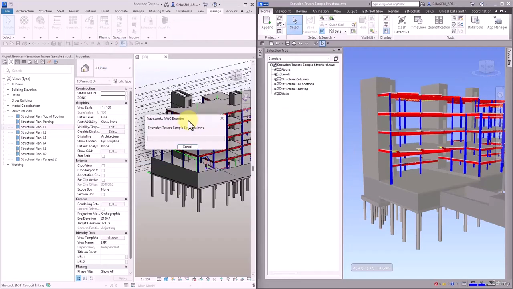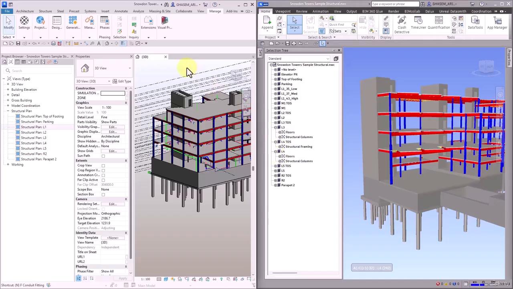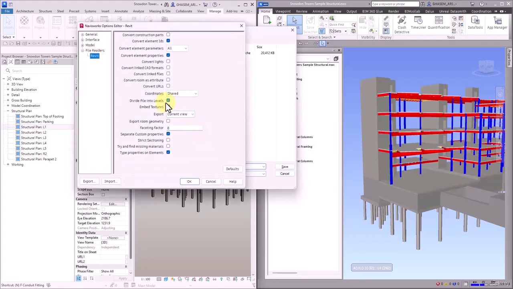Usually we will activate this item, which is really helpful to us, so that the elements will be organized into levels and not by category. I mean, for example, each level has some elements and you want to see them. So if you refresh it, you see they will be based on levels. Right now, for example, I can open level 3, and inside level 3 we have floors and structural columns, and we don't mix with structural framing, unlike this. So actually, this is really a valuable option for us. That is something that could be really helpful.